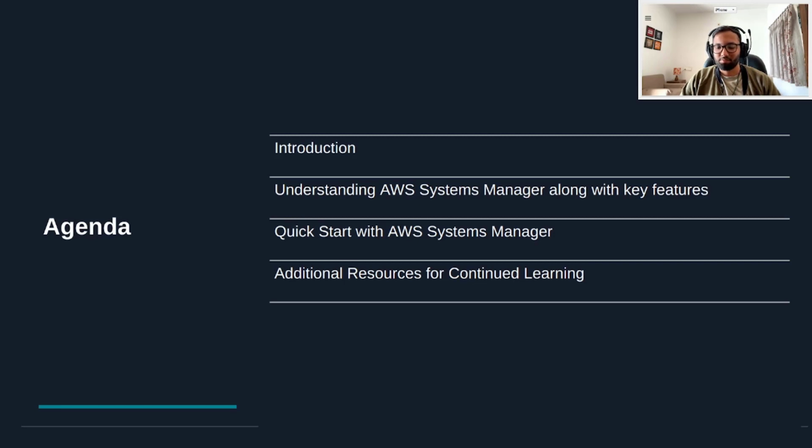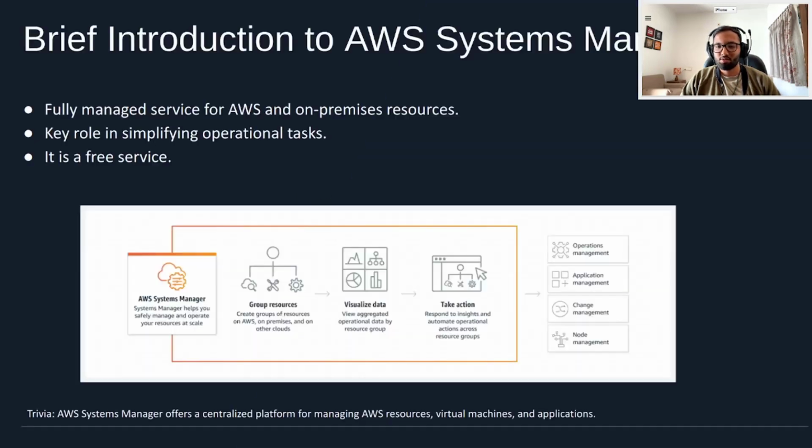So let's start. Introduction. What is AWS Systems Manager? AWS Systems Manager is a fully managed service by AWS. What that means is AWS takes care of managing the resources for you, and you are only responsible for your application itself. Your infrastructure management is taken care of by AWS itself. This is helpful for both your AWS resources as well as your on-premise resources.